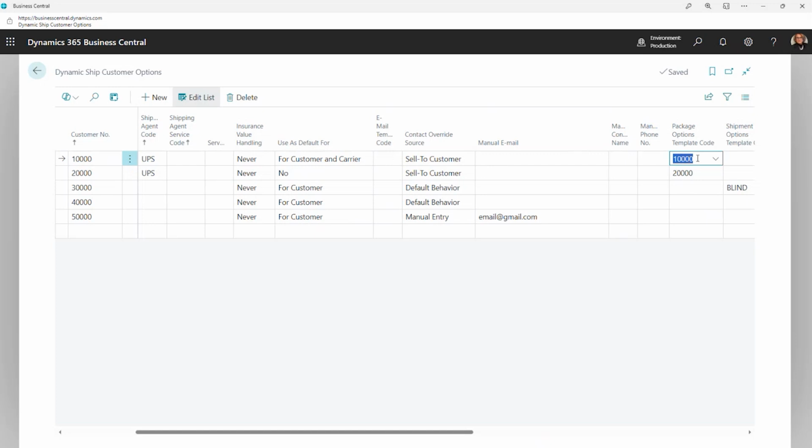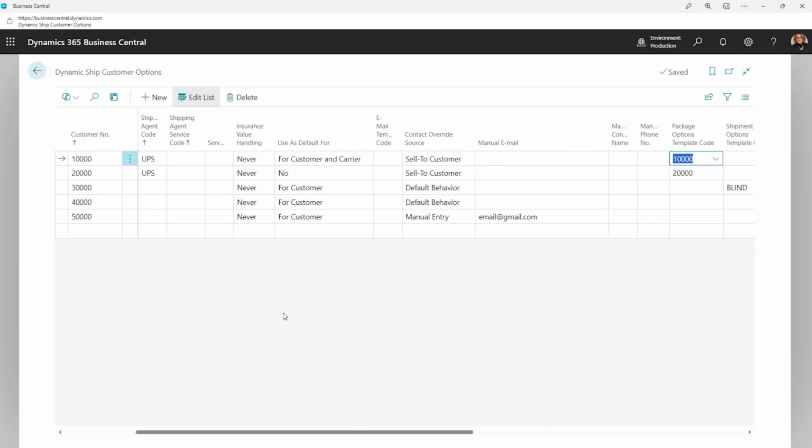Now, you can set the carrier default in the customer card in Business Central so that you can make sure that all sales orders that are populated for this customer are using UPS. That way too, if they want to ship to this customer using a different carrier, for example, maybe they have to ship something out via FedEx on their own account instead of their customer's account, then this customer option would not come into play because the carrier would be different.